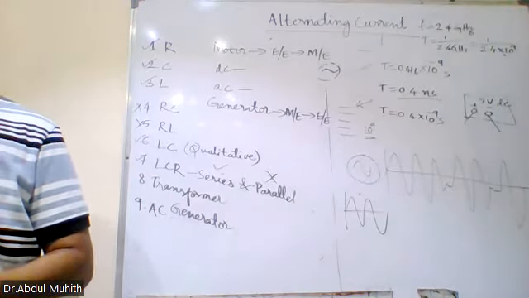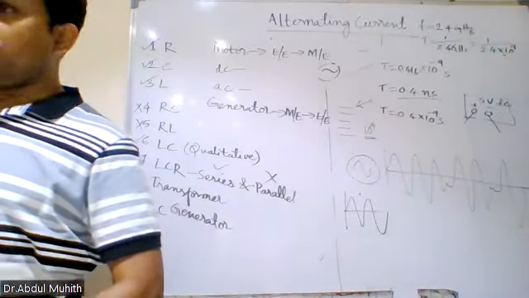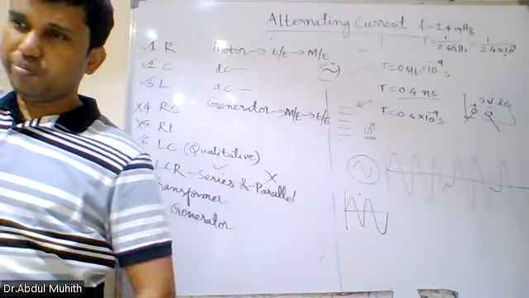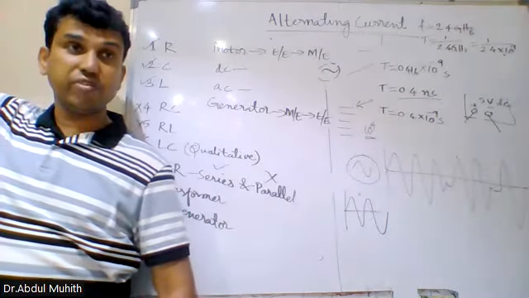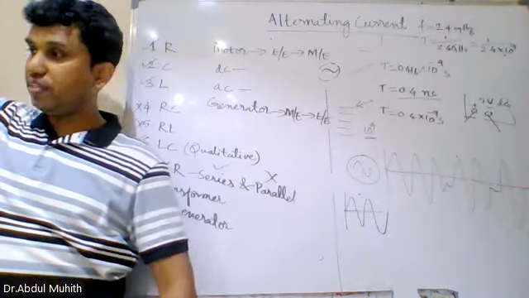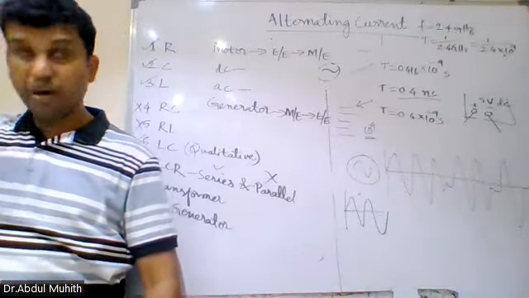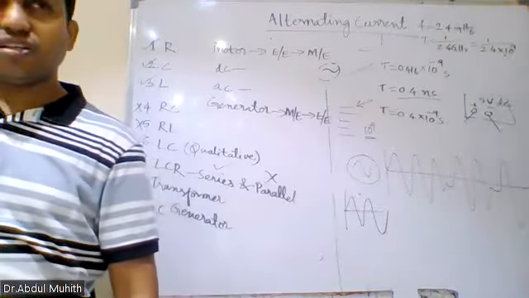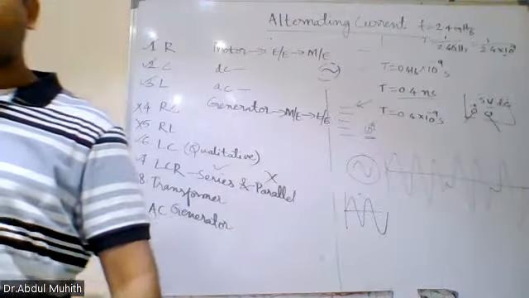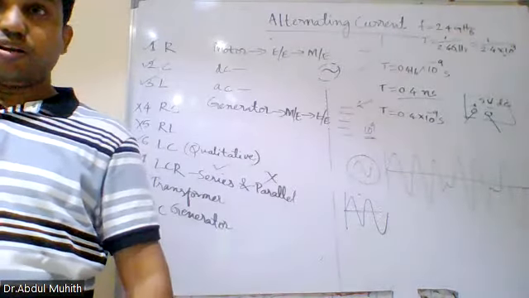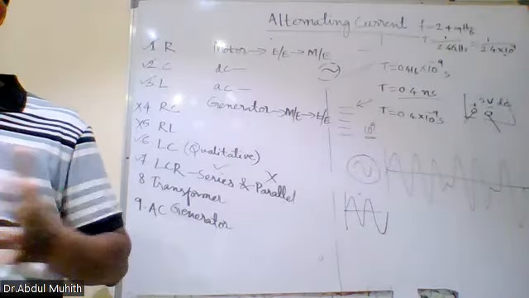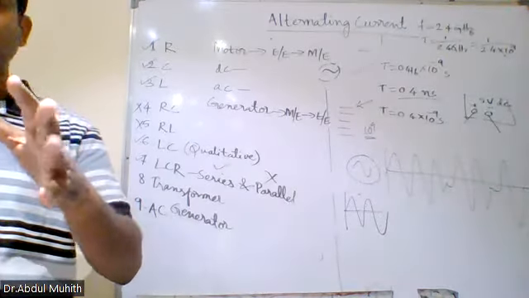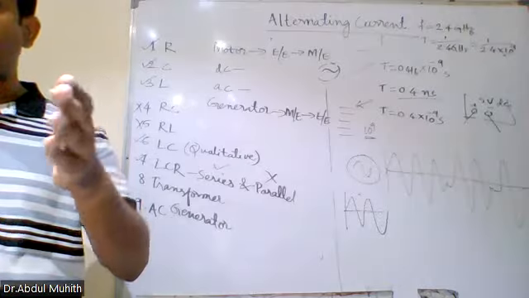AC generator. Suppose you go to the shipping port and customs, there are chimneys from where smoke is coming out, behind the fish market. There is an electrical power station, or electrical generator as we say. How do we do that? In an electrical generator, what we do is we first see here.